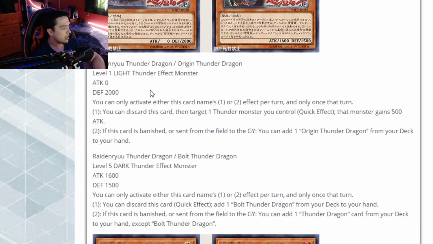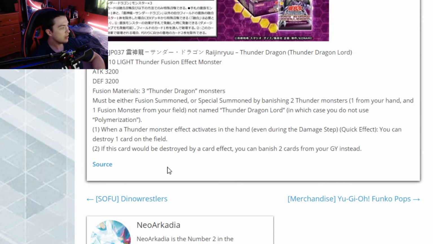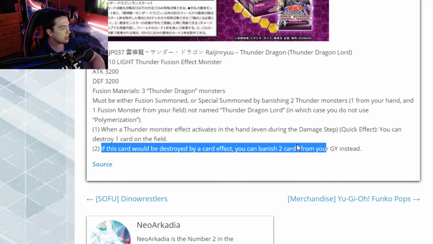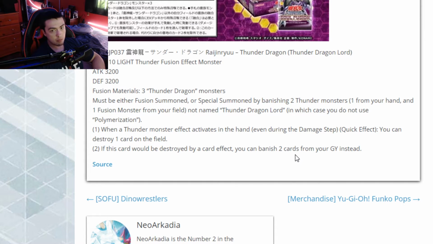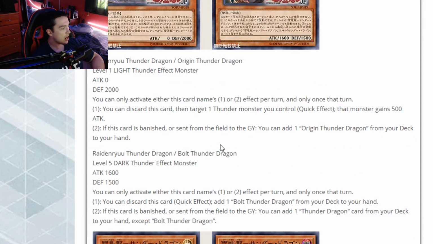And then here we'll go into the next card. If this card is banished or sent from the field to the graveyard, you can add an Origin Thunder Dragon from back to your hand. So basically just banish it, add another copy itself. And we see here with this guy, if you were to be destroyed, you can just banish 2 cards from your graveyard instead. And if you banish this guy, the Origin here, you'll get that effect to add another copy for next turn.